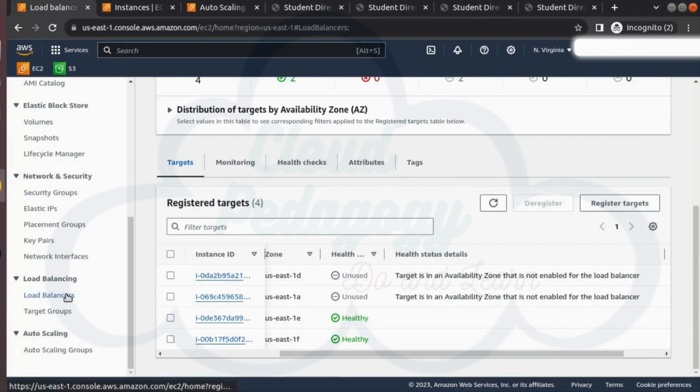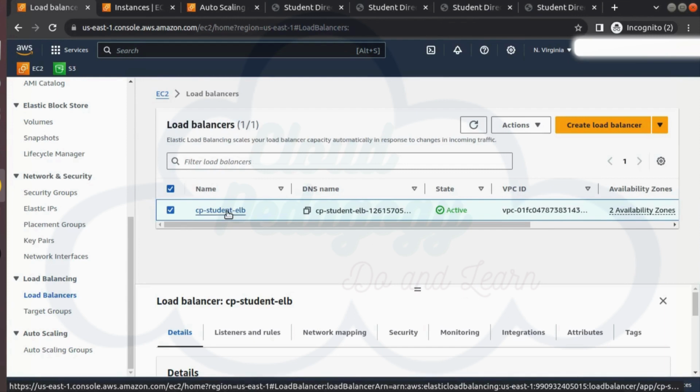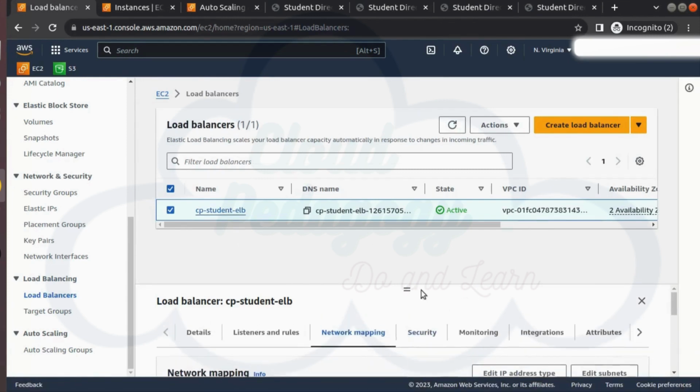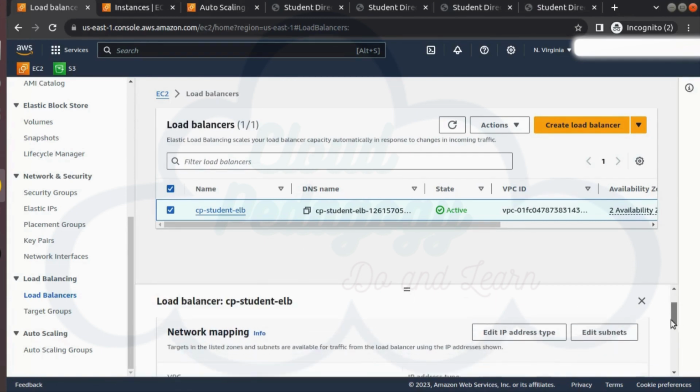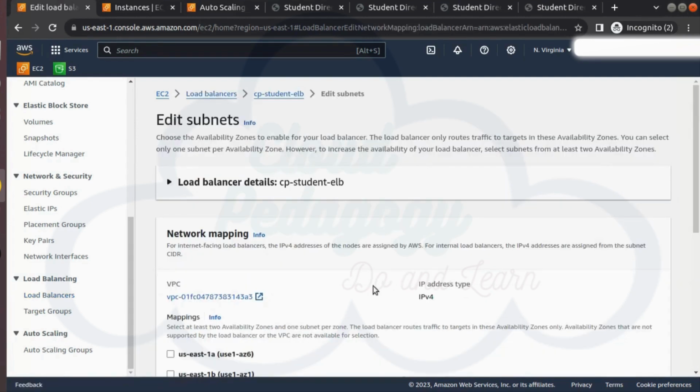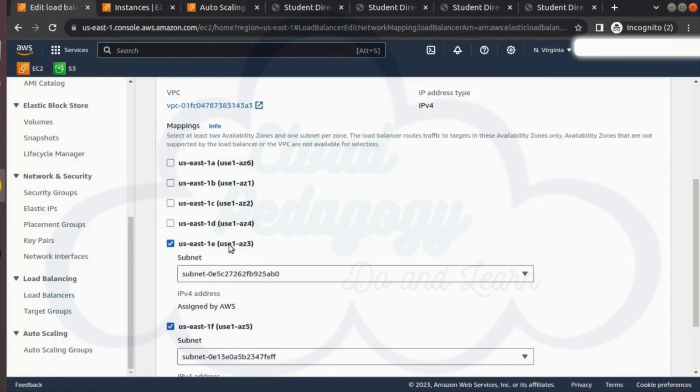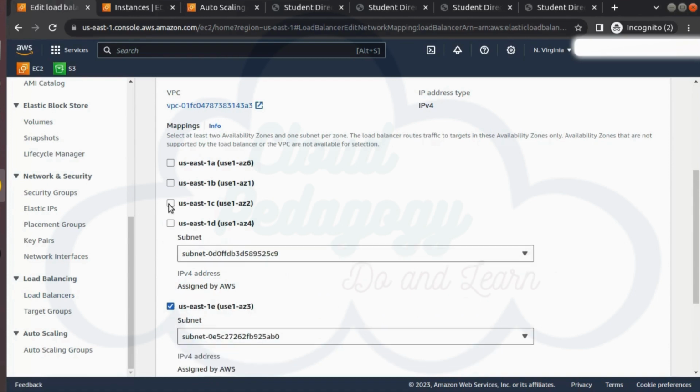Go to load balancers. Under network, click edit subnets. And select all the subnets and save changes.